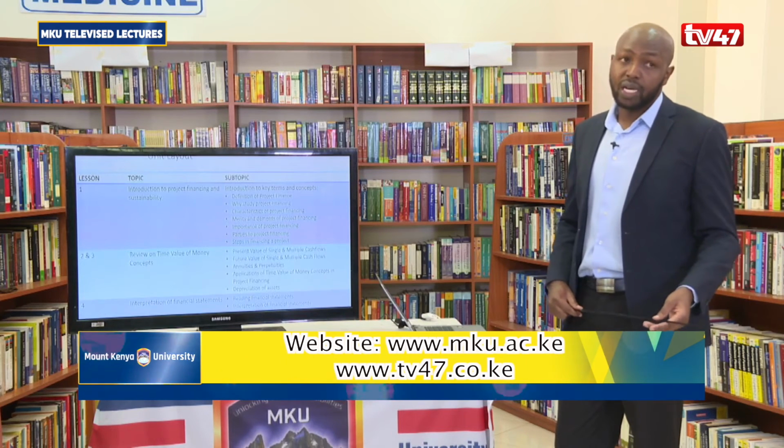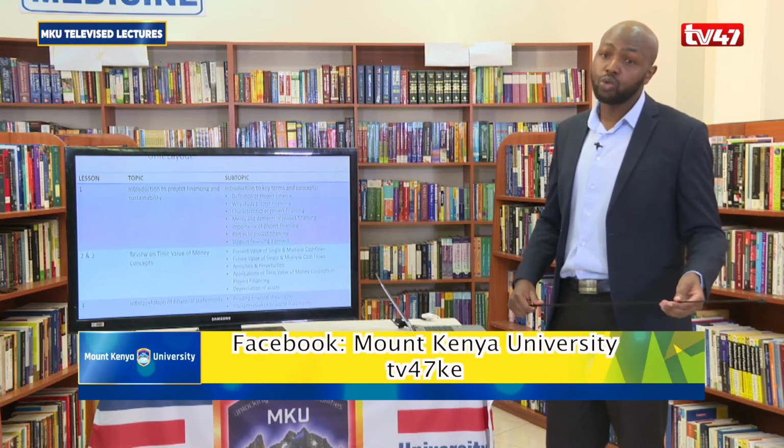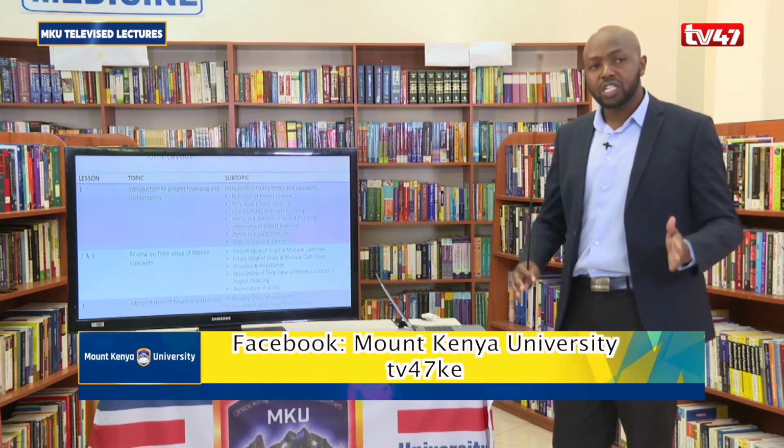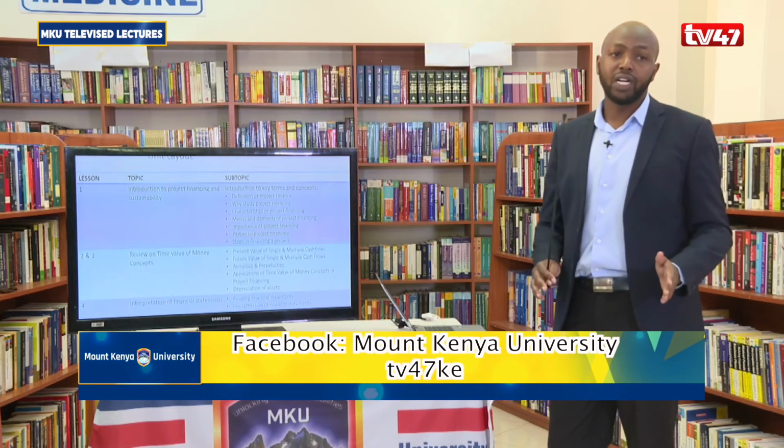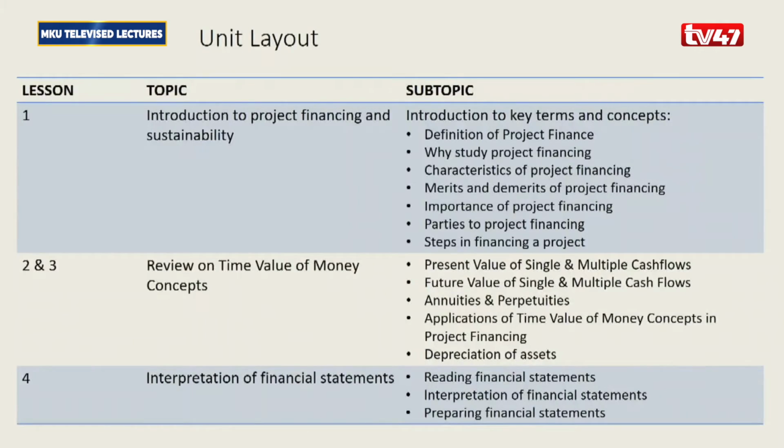And then in the last lesson, we also look at some of the steps that you would be expected to follow. Of course, it may not be cast in stone. It's not something that everybody would have to go through, but at least these steps are generally what you'd be expected to go through. They may not follow each other, but as you discuss them, there are things you'd expect at some point before the whole project is completely funded using project financing; steps that you find yourself having to go through, essentially.